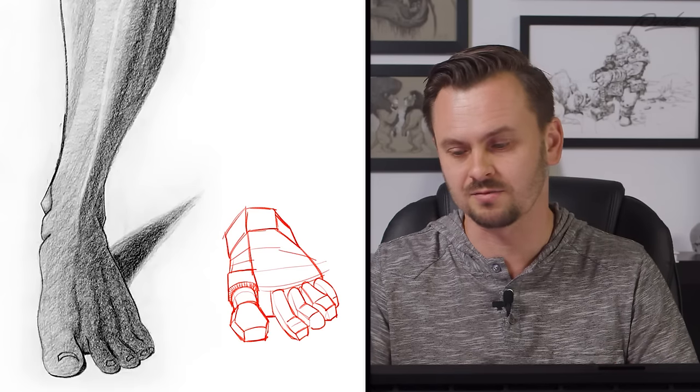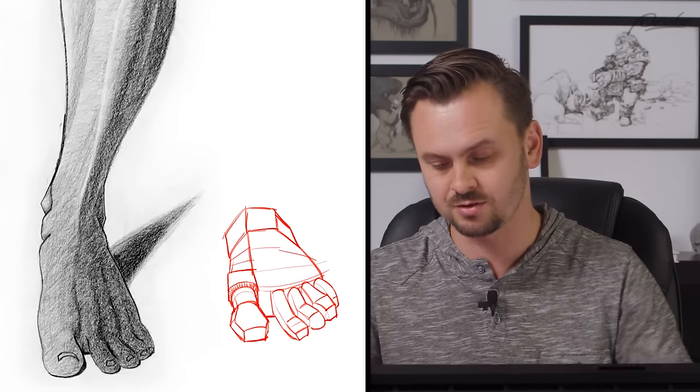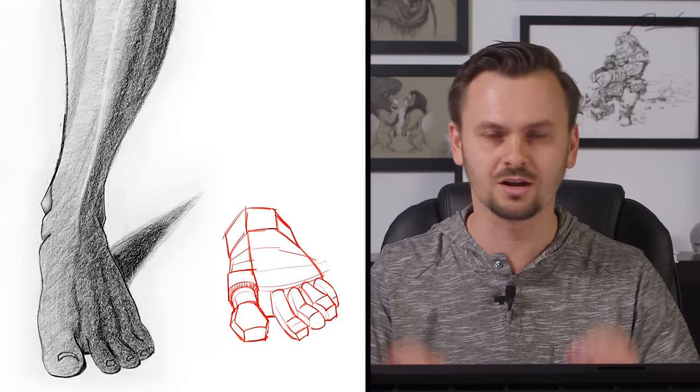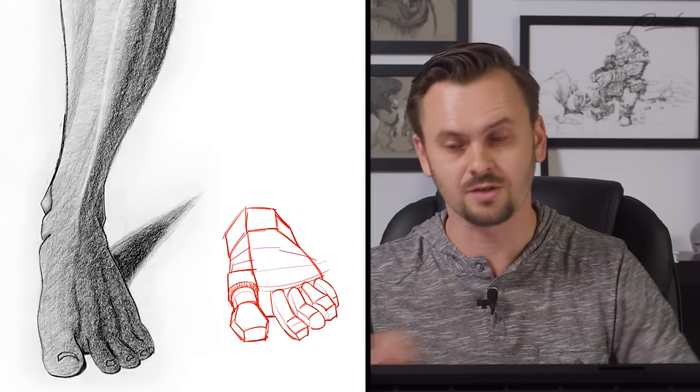But showing these secondary forms is actually a good idea. Unless your drawing is really small and your foot is like that big on your page - then yeah, just start with a quick one and maybe indicate just a big toe because you just don't have room to develop that stuff. But it doesn't look like that was the case with your drawing. The foot is actually quite big and you were already drawing outlines for your toenails, so there was definitely enough room to indicate the secondary forms.